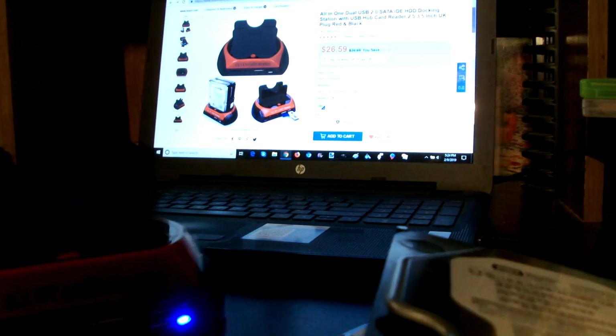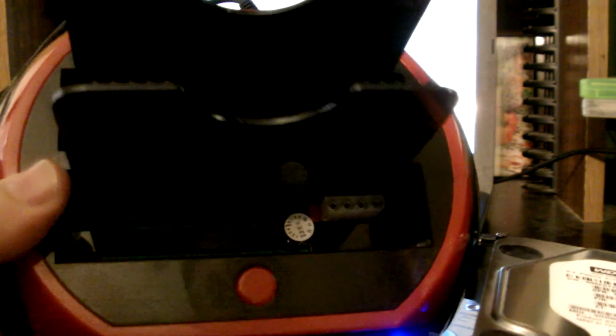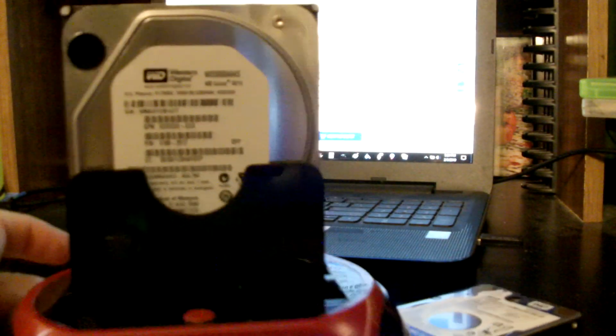And what you're going to do is, it's got a plug-in slot for that there. See how that goes there? That's going to actually plug into the unit. And so I'll show you there. You can see it right there a little bit with the light, a little bit hard to see. That's going to plug right in like that for this one here. It's going to match that and plug in if it's the right one. This one is going to go right in here. Okay? There we go. Remember, this is SATA and IDE.